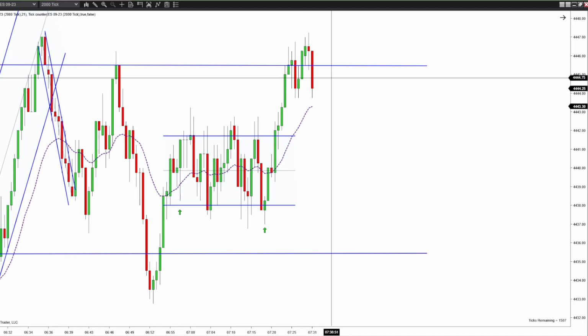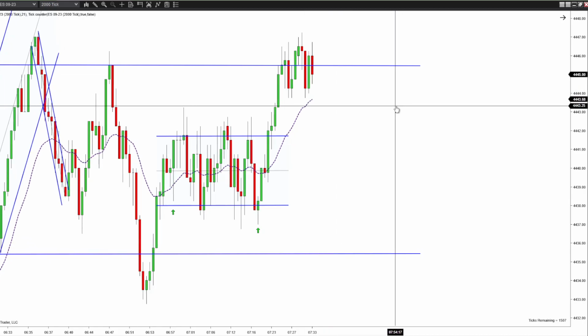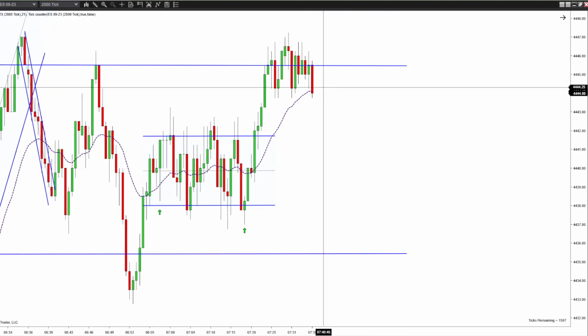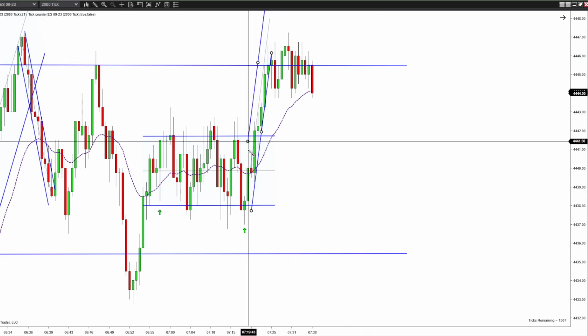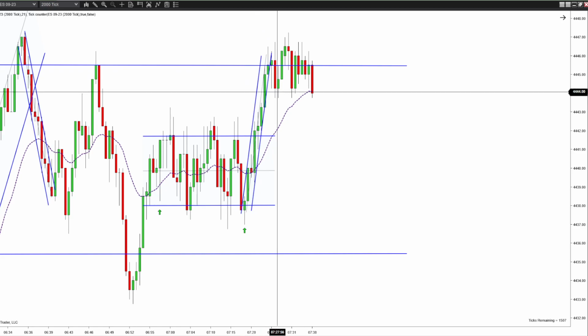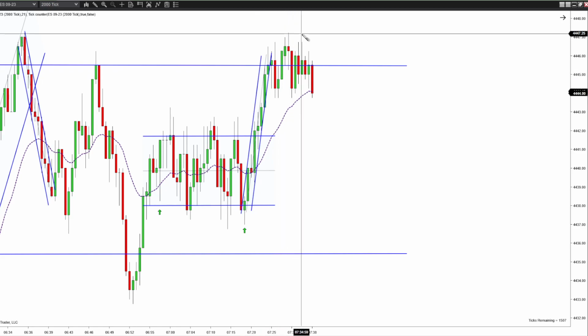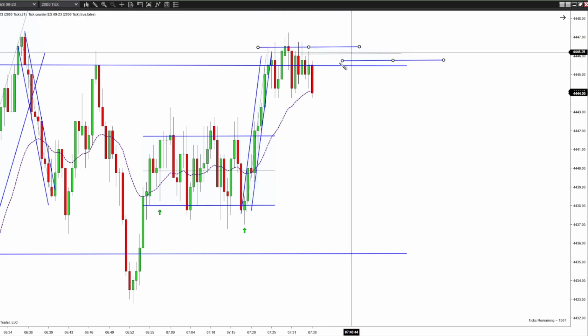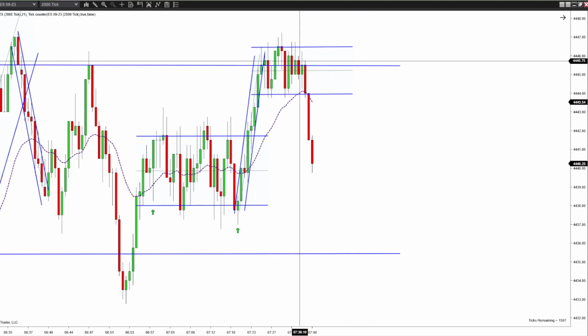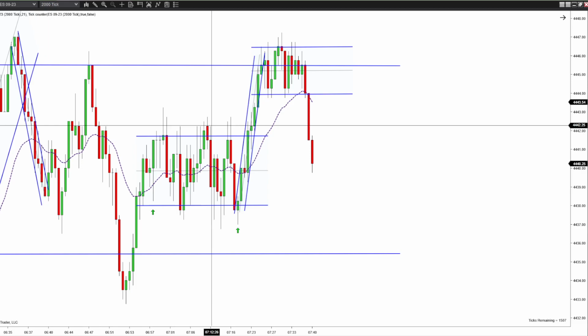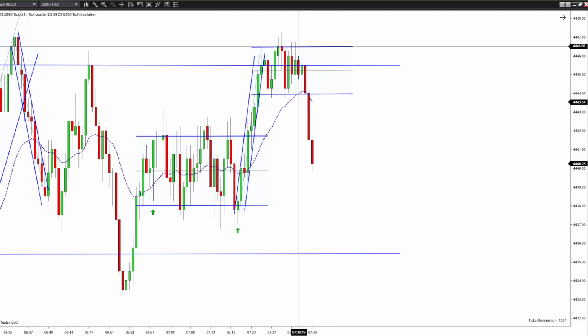So we reach the top of what could potentially be a range, and what happens? We just get some more sideways movement. So once again, let's draw our short-term trend. We have a short-term trend up, break, new high, and we're just congested once again. So let's see what happens and kind of what is to be expected if we're now playing range rules. We reach the top of the range.